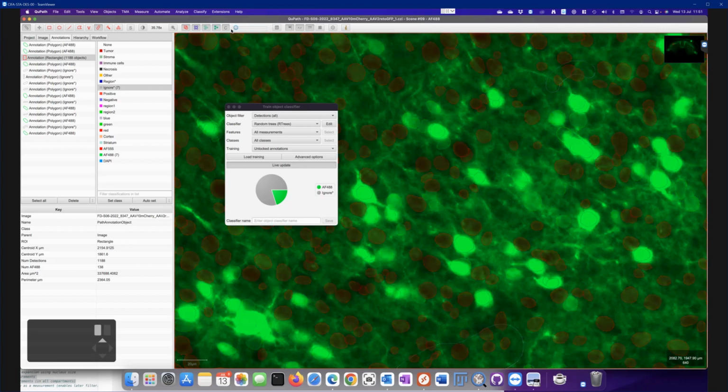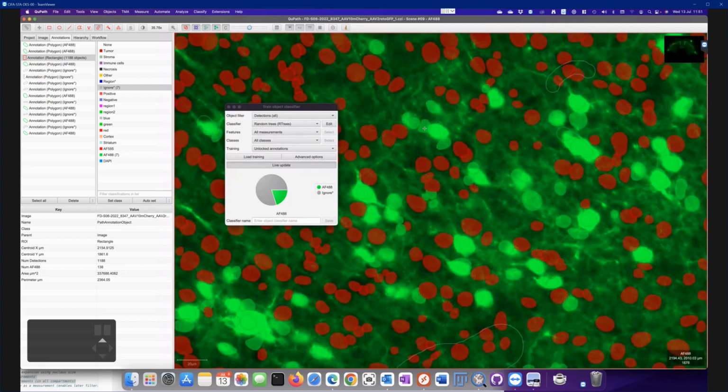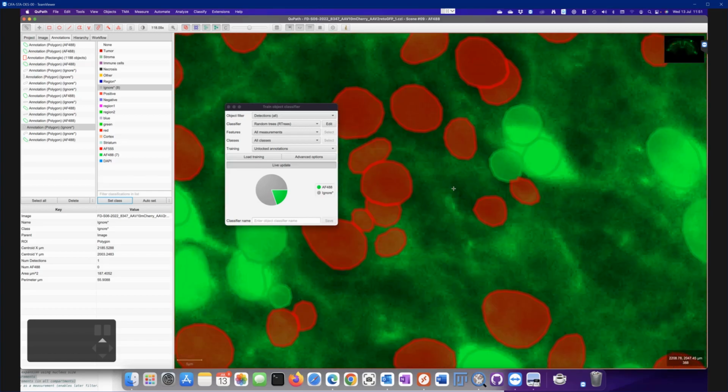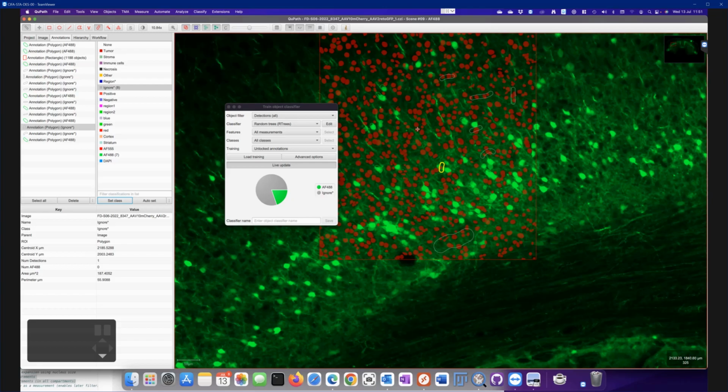And you can change the opacity here to see if this is really correct or not. So for instance here it's considered as positive, but it shouldn't. So let me just add another example here and set this to ignore. So now instantly it will update the classifier.